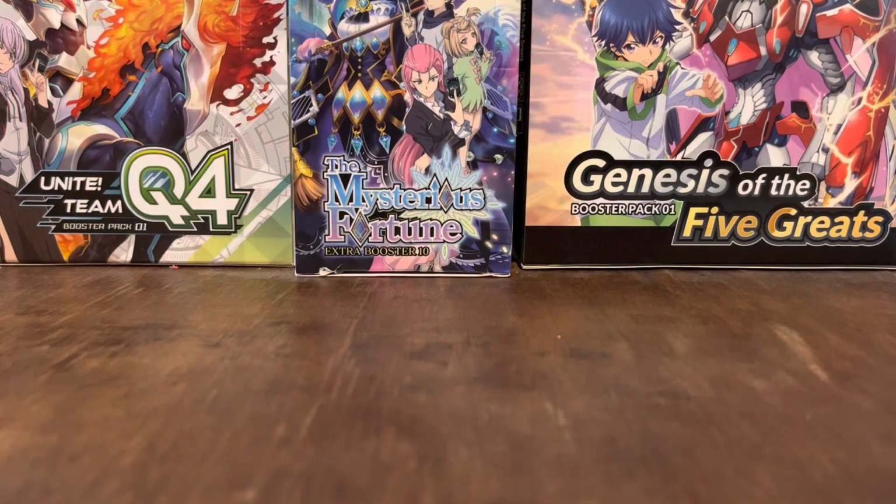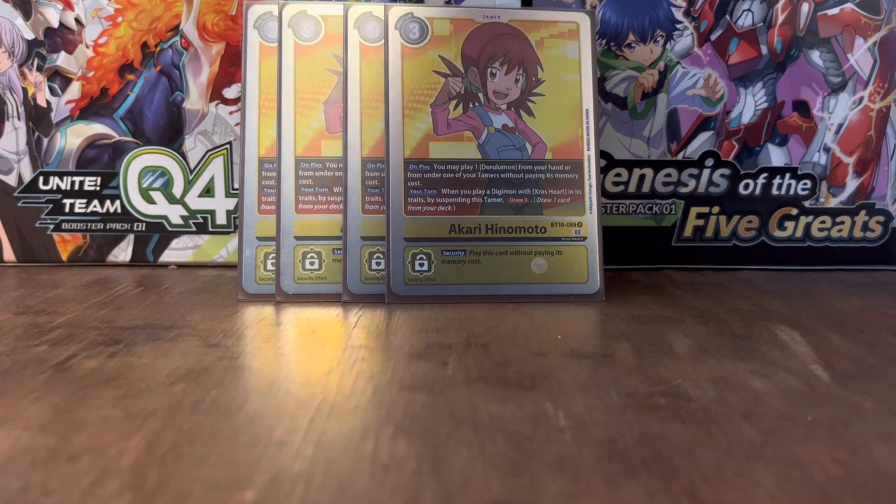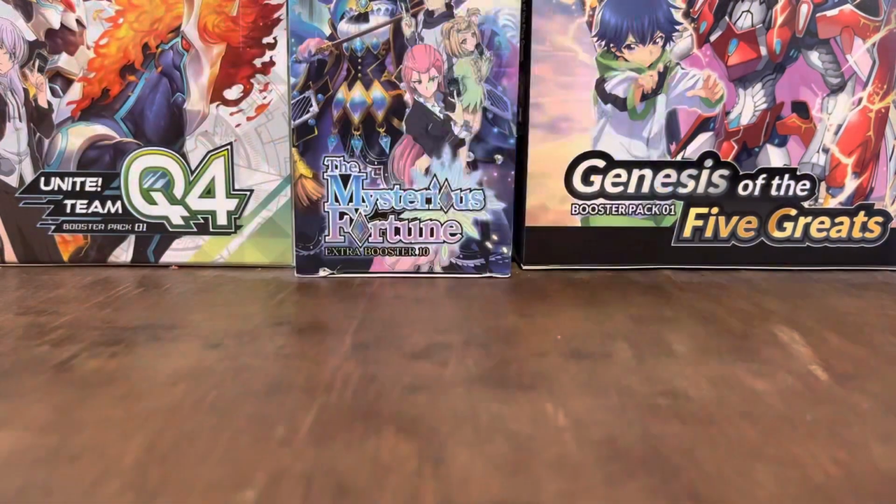It's pretty nice. We've got Akari. She has the on play of you may play 1 Darulumon from your hand or under one of your Tamers without paying its memory cost, and then your turn, when you play a Digimon with Xros Hearts in its traits, by suspending this Tamer, you draw 1 card. Security effect: put this in play without paying its memory cost if you check it in security.